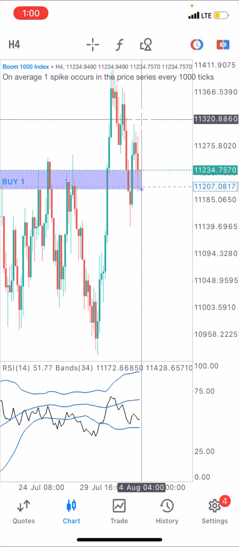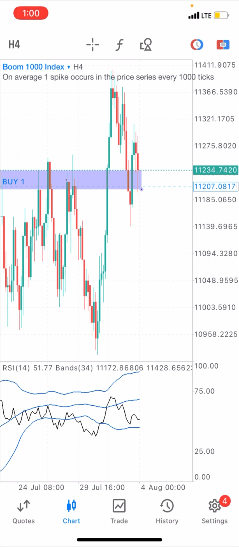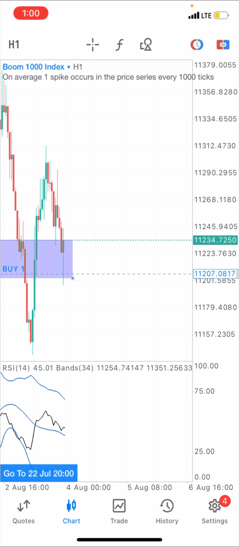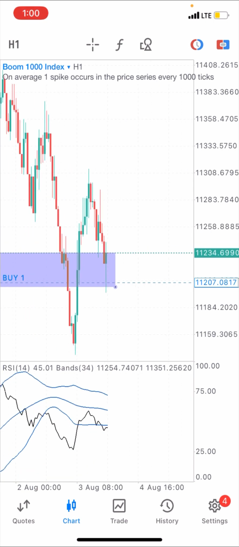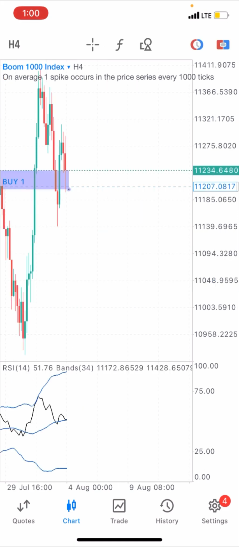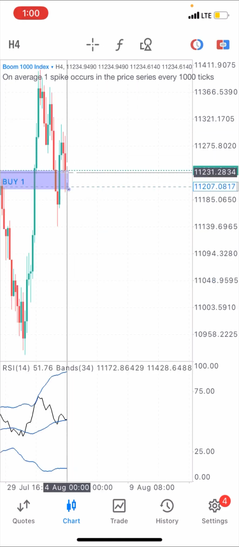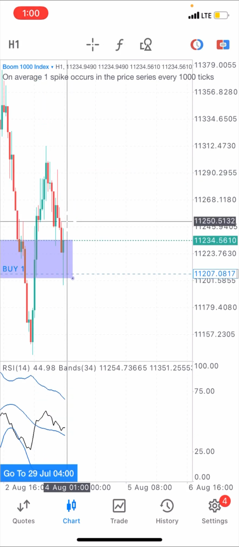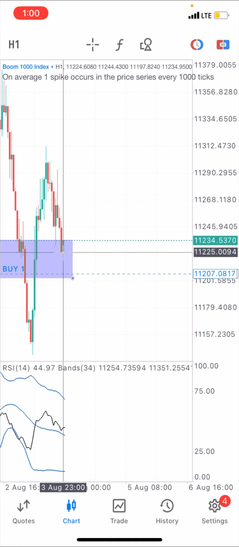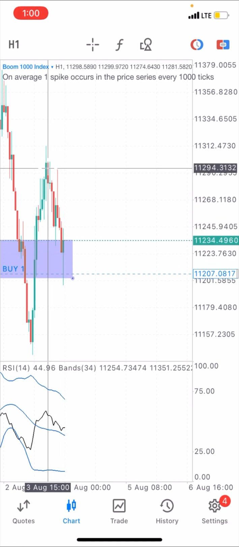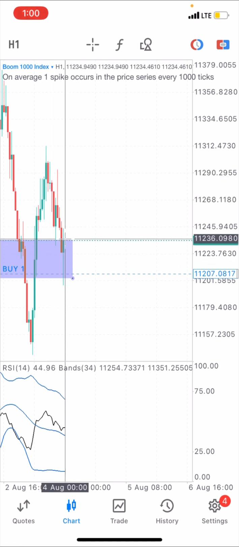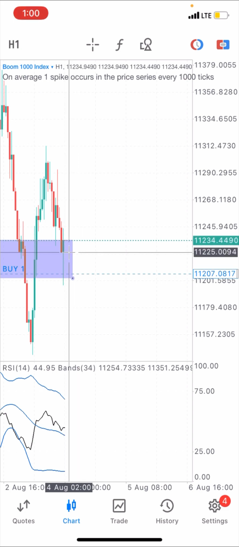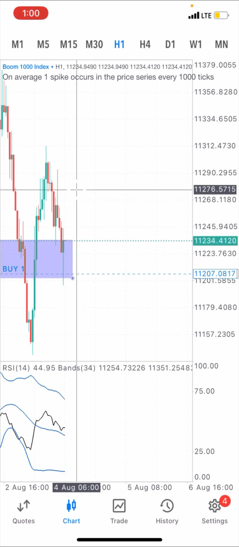Having noticed that price was already beginning to push back from that level, the next thing you want to do is switch to a lower time frame and see what is going to happen. On the 4 hours time frame, you can see price had closed with a long rejection. This might spike again. On the 1 hour time frame, you can see that price just closed bullish around that level. So there's definitely going to be another spike.